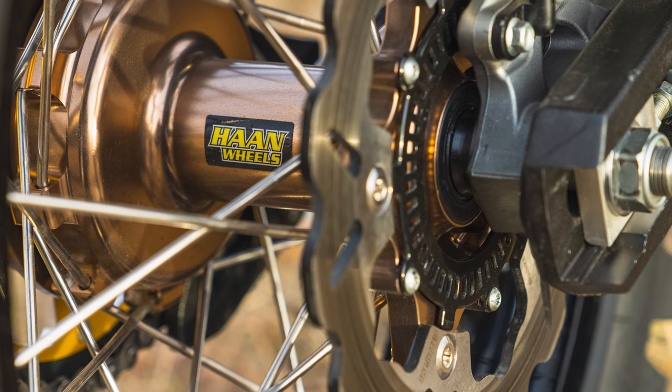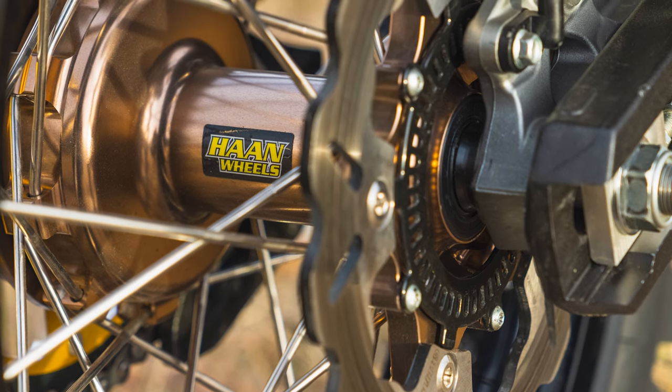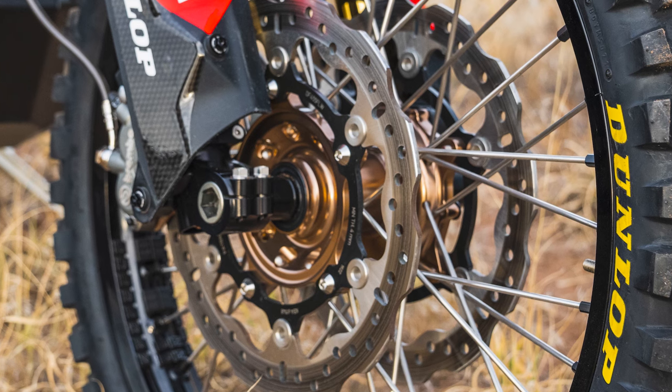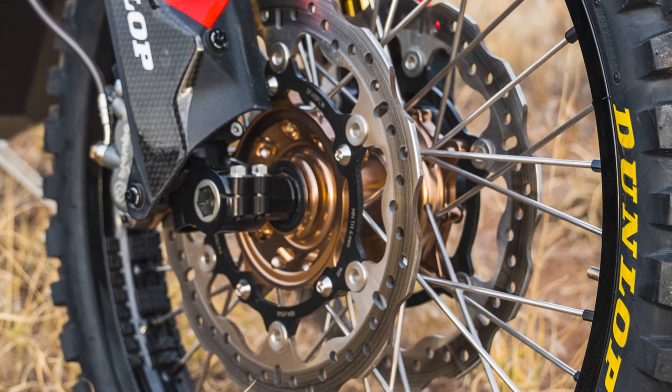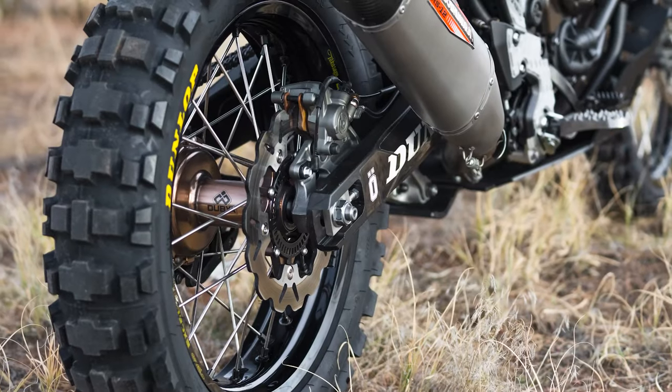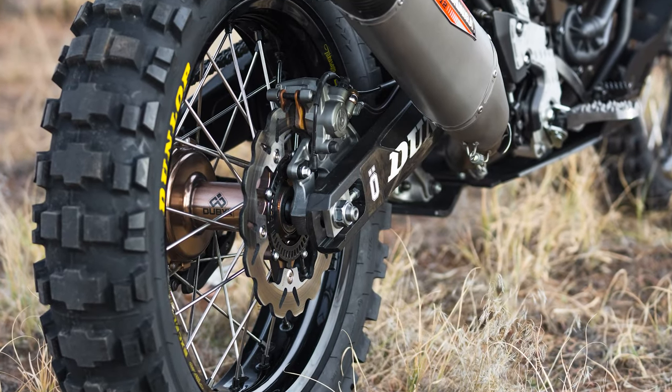We built a set of wheels with Haan hubs, heavy duty spokes, and Excel rims. Stopping power is provided by Galfer with their wave rotors, sintered pads, and stainless brake lines. All of this wheel goodness is wrapped in Dunlop 606 front and 908 RR rear rubber.